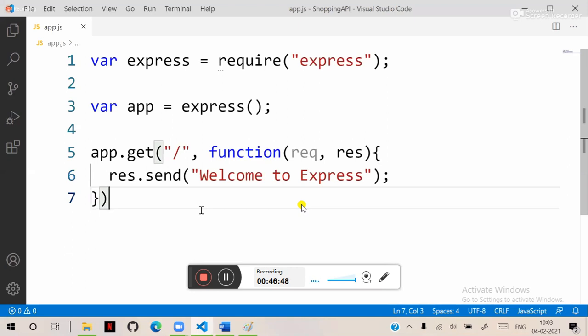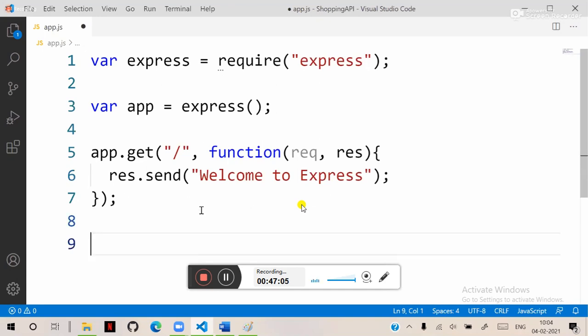For example, the request, I will tell you various locations, so various options for how we can manage them. Initially, this is okay. This is for root. For other requests, how to manage them, we will see that. Now this application should start. That means the server should start listening.